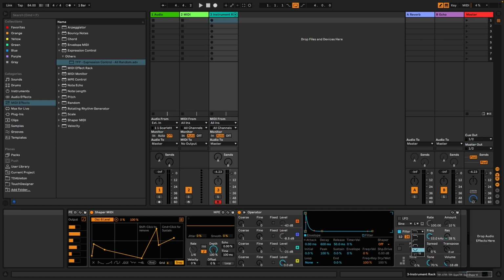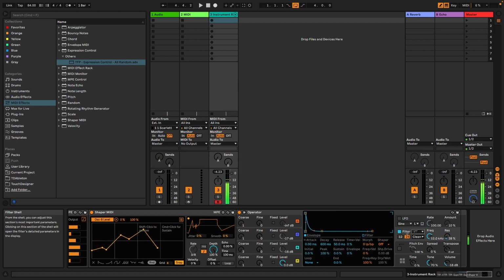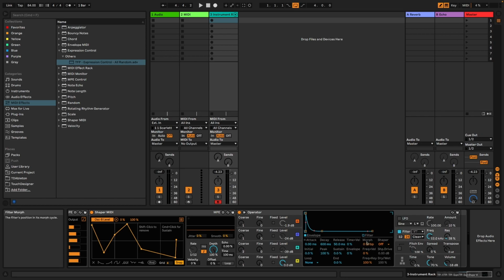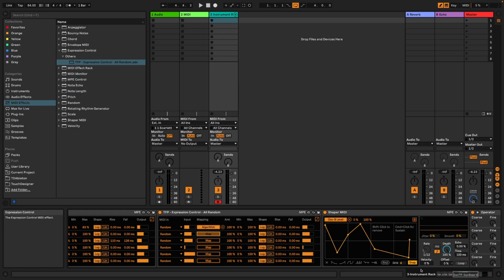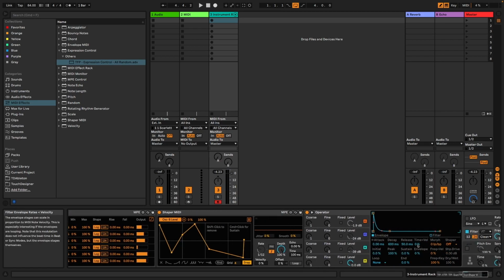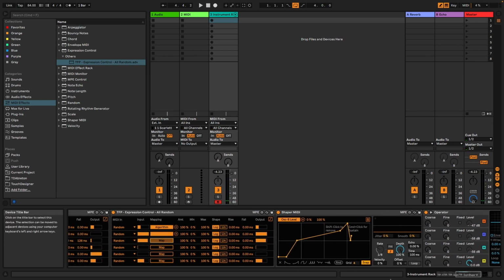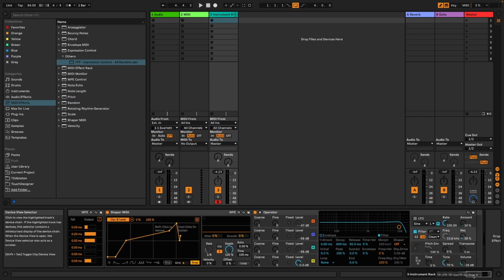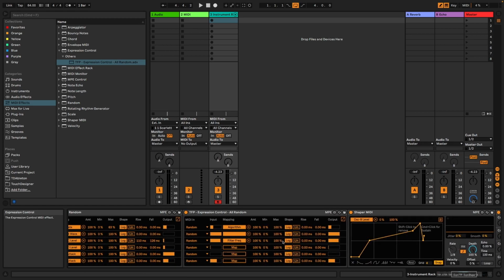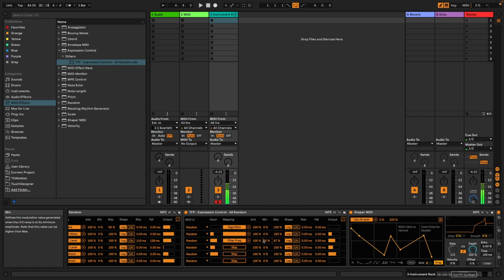Let's set the filter to the, what's it called? The variable thing. The filter which can morph. And how do we morph? Oh, here. There is where the morph is. So we set this to morph to different types of filtering. And we should also set the filter frequency. We never want the filter frequency to be completely open, but also not completely closed.